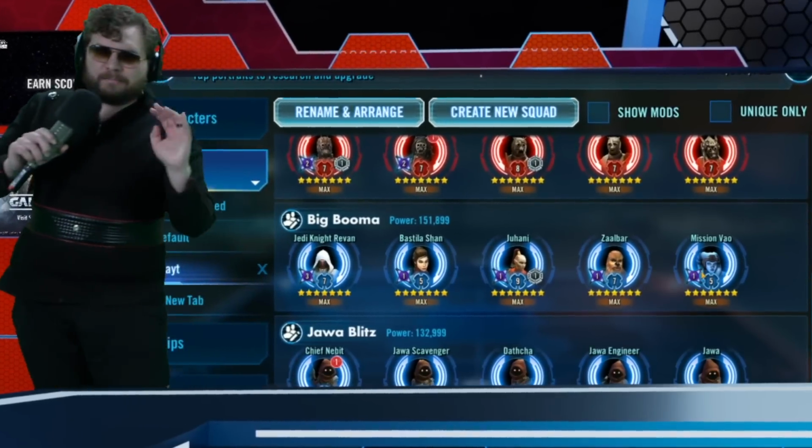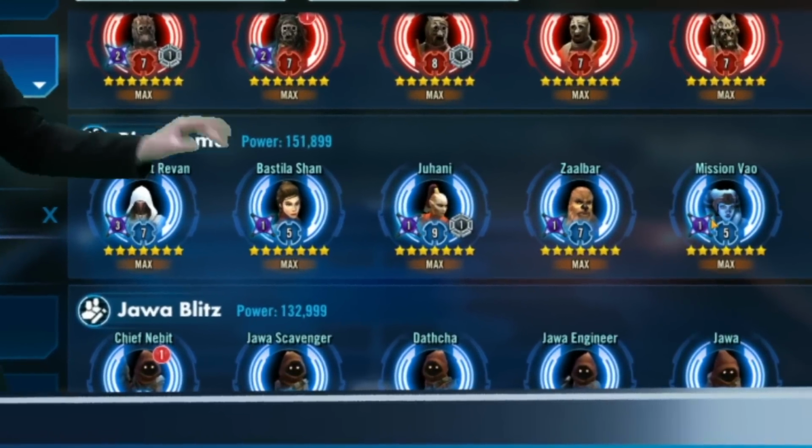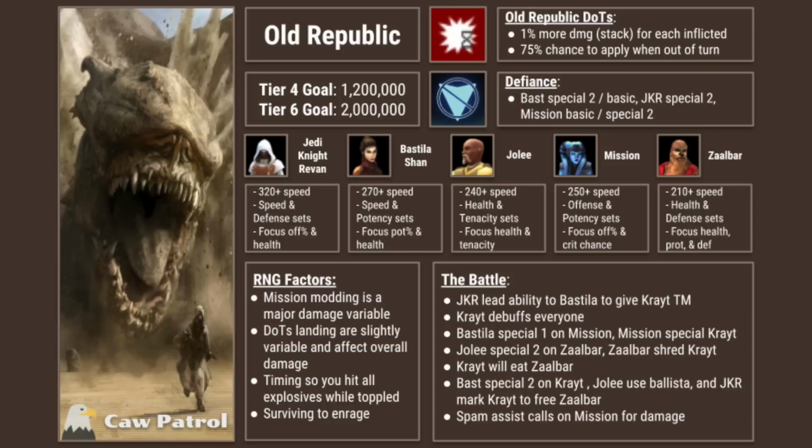Moving on, team number 4, could be number 3 depending on how you like it. This team gives you the immediate satisfaction that you're doing something. We have the Old Republic, or I like to call the Big Booma. And I just want to put it this way, there's a couple different Old Republic teams out there that you can utilize. Some people might not want to upgrade Mission, but I think she makes the mission so much easier, hence why her name is Mission.